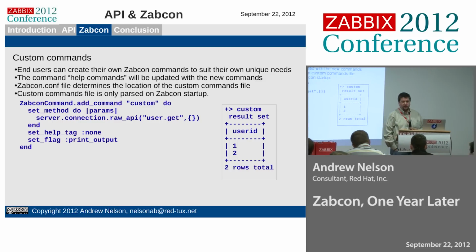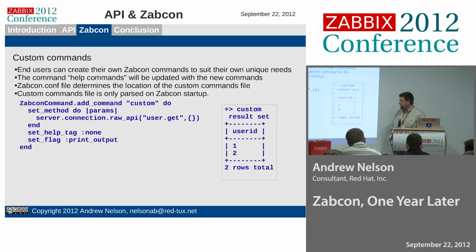There is a help field capability as well. That's a separate file, and it's set by the tag which you call into the file. So we're saying no help tag, and then we're just going to do a standard print on the output.